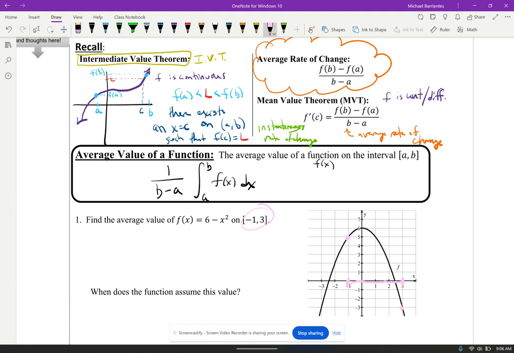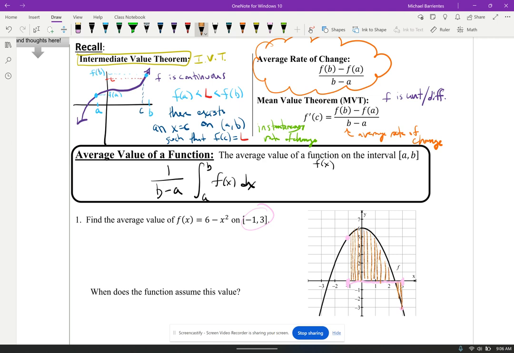And if you think about it, the reason it works is, remember, a definite integral, this part, is adding an infinite number of things. Specifically, it's adding an infinite number of rectangles that are really, really thin. So we're basically adding all of these y coordinates, because the y coordinates are the heights of those rectangles. So we're adding all of them in between these, and I'm going to divide by the interval where we're looking.